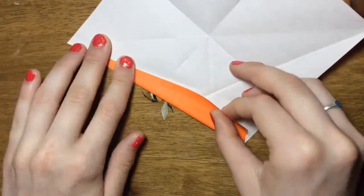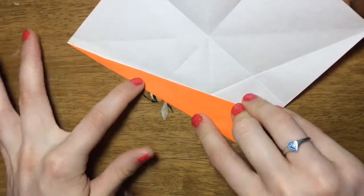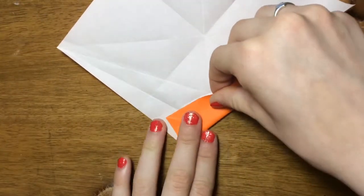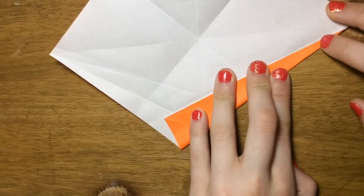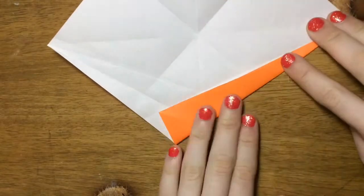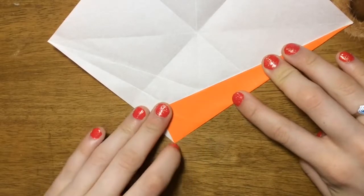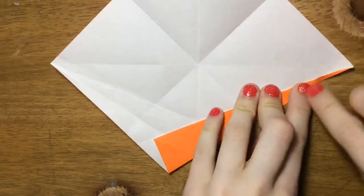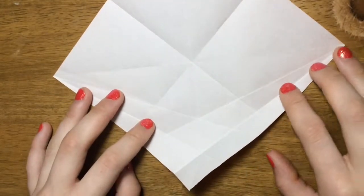Now you're going to take this little section you've just folded, and you're going to do the same thing, except now it'll be a little bit thinner. Do the same thing. Now you're going to take this little section you've just folded.